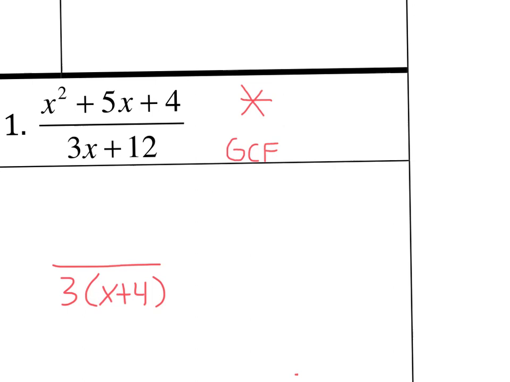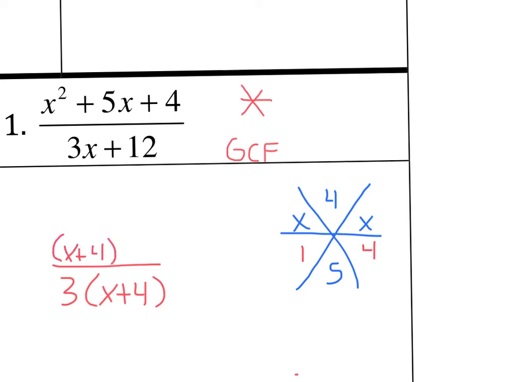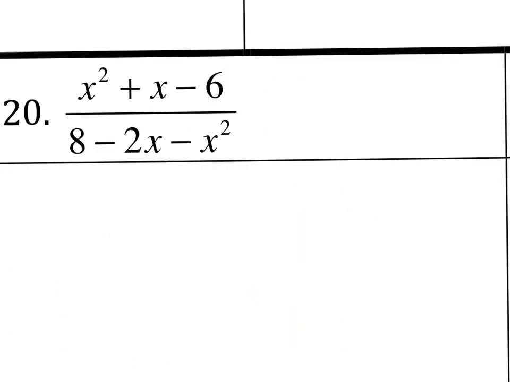Now, let me factor the numerator. So I'm going to put a positive 4 on the top, positive 5 down below, 1x on the wings. How did you get 3x plus 4? My factors of 4 that sum to 5, x plus 1 and 4. So that means x plus 4 and x plus 1. So what are the factors that now reduce in my rational expression? X plus 4. X plus 4's drop out. Not the x's, not the 4's, but the x plus 4's. So my final result is x plus 1 over 3. No parentheses needed.